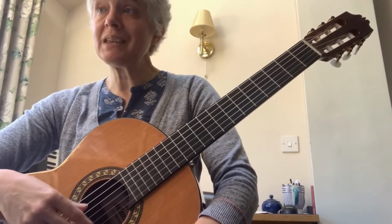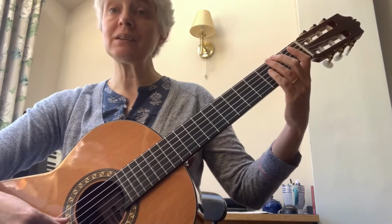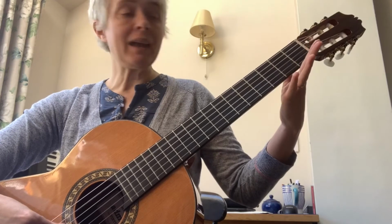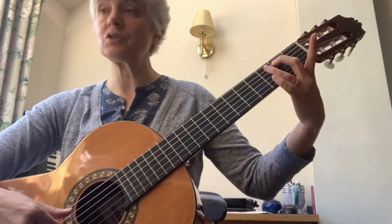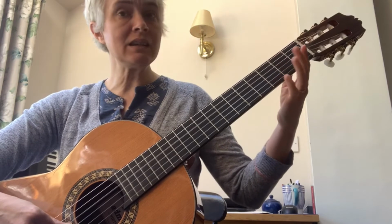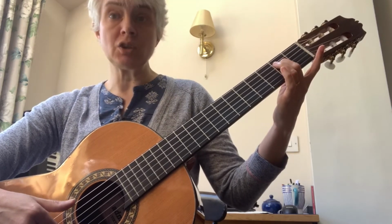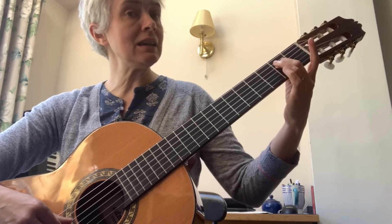Now we're going to deal with the introduction and the ending. It uses fingered bass notes that you may or may not be familiar with, but they're not difficult ones. A is string 5, no frets. B, string 5, fret 2. C, string 5, fret 3. And then D is string 4, fret nothing. And E, string 4, fret 2. So those first 8 notes go A, B, C, D, E, E, E, E.